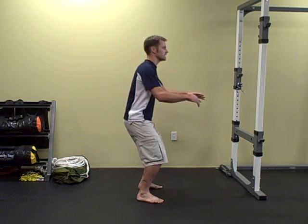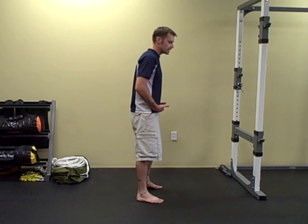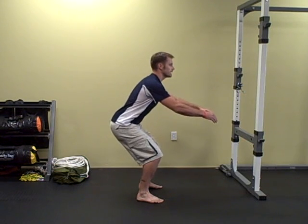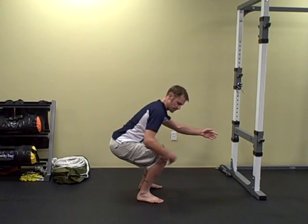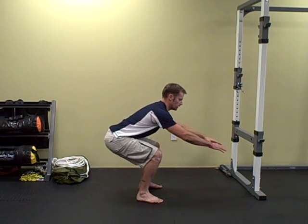You don't want to sit straight down, because this places a lot of excessive stress on your knees. What you want to do is sit back into a squat. So this is what I call hip squatting. And so what you want is to break at the hips first, push your butt back, and then keep pushing your butt back as you come down. Now, look at the difference here. Look at my knees in relation to my toes, and where my butt is in relation to my heels. This is where most people end up, and this is where you want to end up.